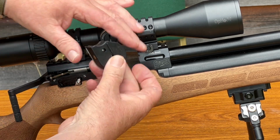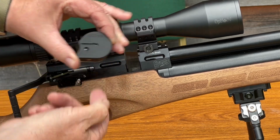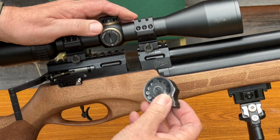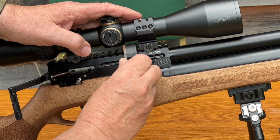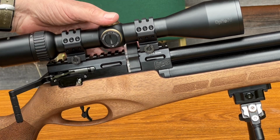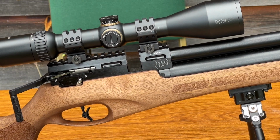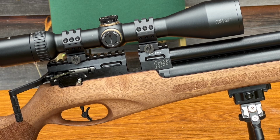What you have here, if you can see, there's like a spline here or a locating lug, and there's a slot in the front of the breech block. So when you actually put the magazine in, round end first, you align this spline with a slot, push it through, and it stops, and there's a magnetic button in there which obviously connects to a piece of steel in the action, which holds it secure, but easy peasy, comes straight out. On the last round, after it's been fired, the action will not go forward, which is great, so no problem double loading, which can be a bit of a pain in the bum.